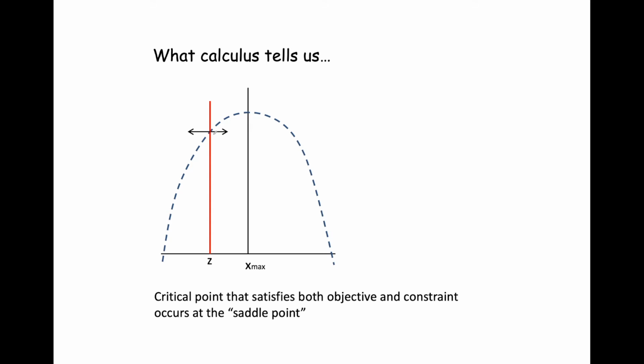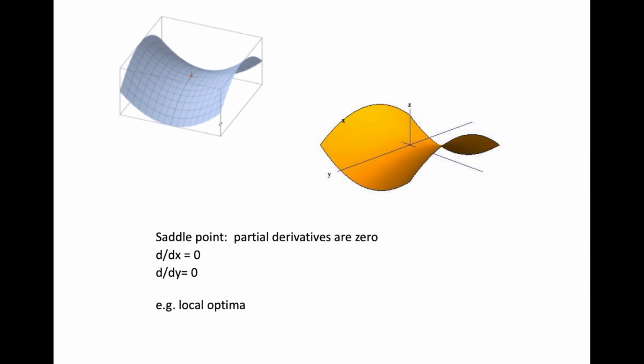So this is what calculus tells us, and this point is the saddle point. It's where the gradient that wants to pull you one direction and the gradient that wants to pull you in the other direction reaches an equilibrium point. It's also called the Lagrange point. So this saddle point, going back to the saddle surface, we have one derivative with respect to one variable, wants to pull the solution higher, and the other derivative with respect to the other variable wants to pull the value lower. And this equilibrium point, the saddle point, is where those two competing forces balance out. And that's what the Lagrangian optimization approach gives you.